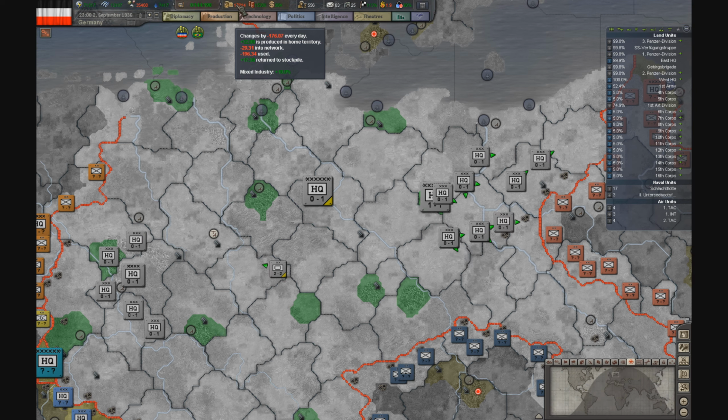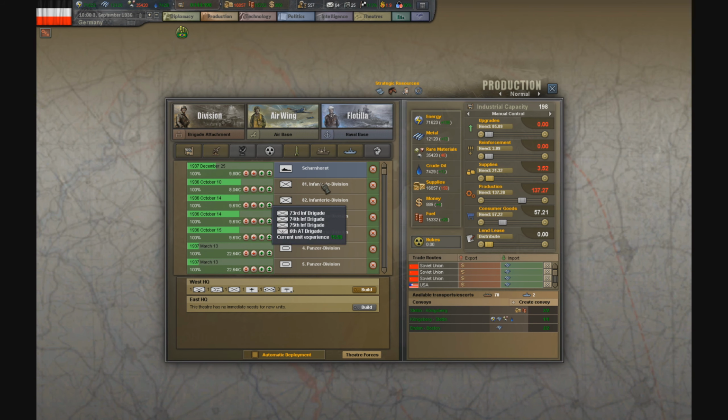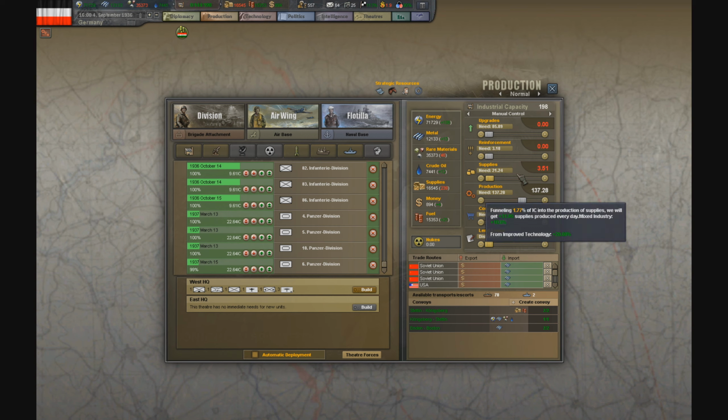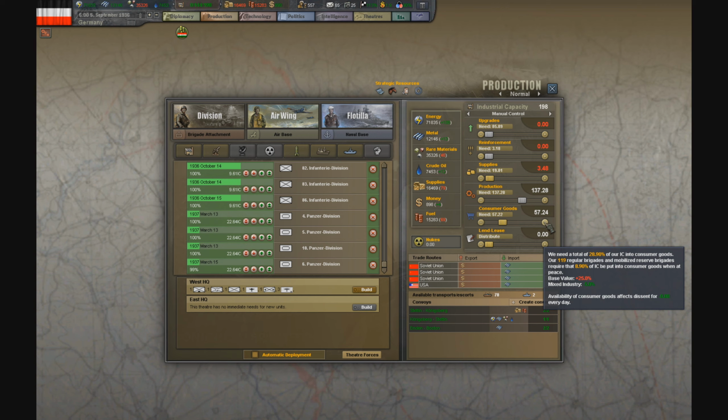Supply. I did say we were going to look at that this episode. And I think what we're going to do, we're going to sacrifice, and we need the infantry, we need the army more than we need anything else. Actually, let's leave this at 0. We need the army and we need supplies. And that creeped down again. Gotta bring it back up. Put it right about there.